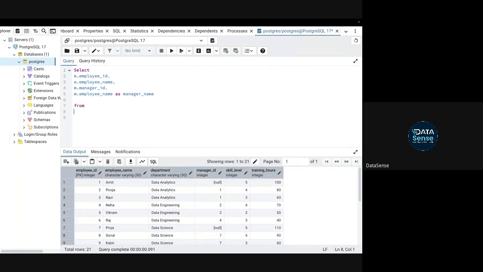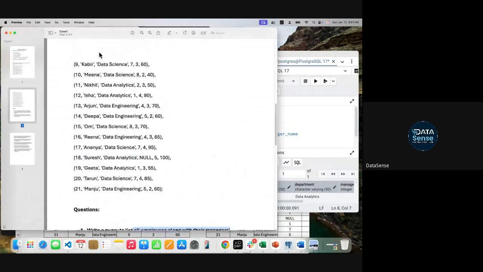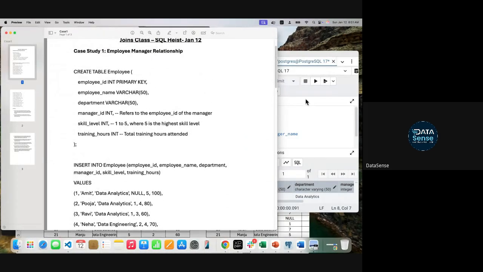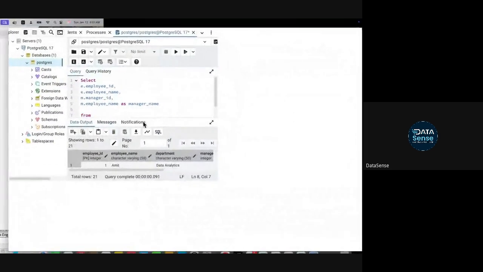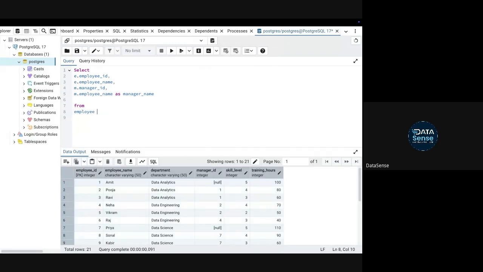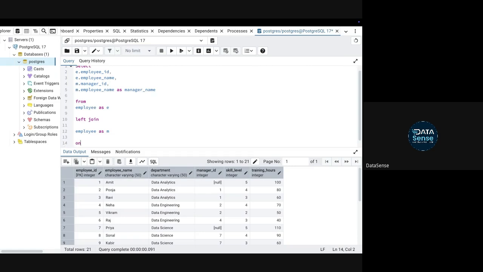From now, which tables do we have? First of all, we have the employee table, as E, left join. I'm keeping the same table, remember, so the same table I will name as something else as well. On what variable will I match them?